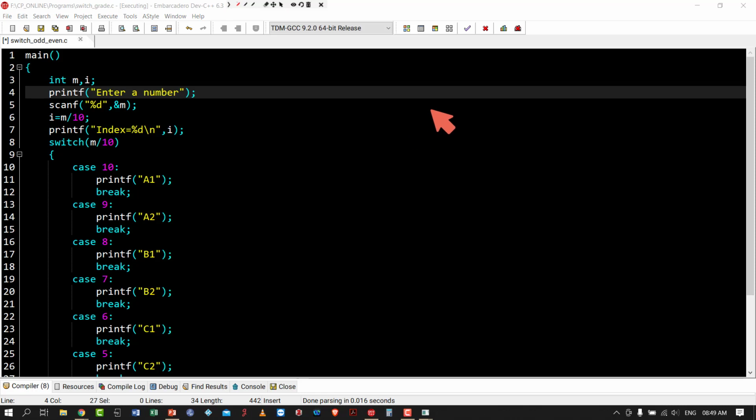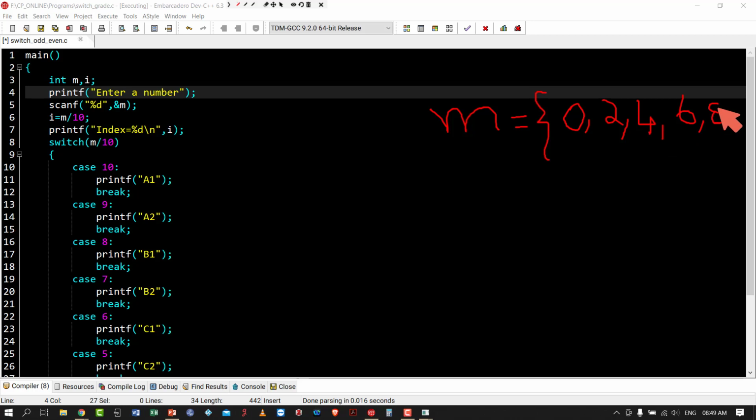Suppose I have a value m. If it is even, what will be the last digit? If the number is even, the last digit will be 0, 2, 4, 6, 8.